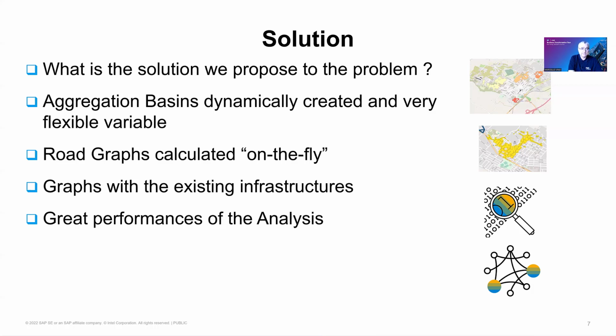The planning of the FTTH is based on aggregation basins. So you need to create aggregation where it's convenient to roll out FTTH in an area. And you also need a very powerful environment to calculate on the fly. So once the cluster, the aggregation has been created, immediately after you need to build the calculation of the graph. And this is why HANA with the spatial and the graph combined in the multimodal geodatabase is helping a lot with that.